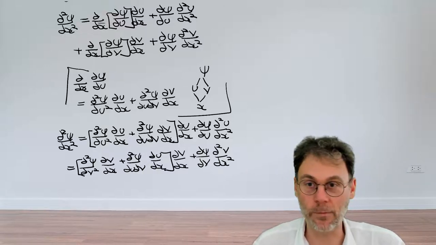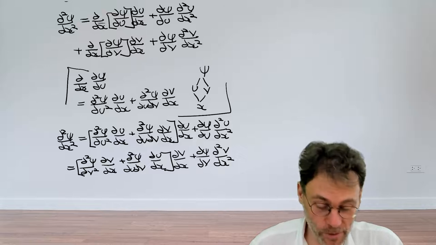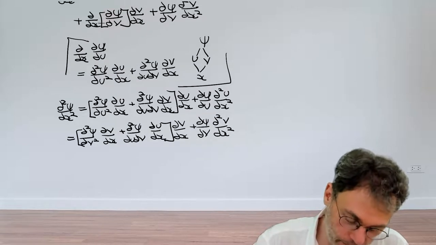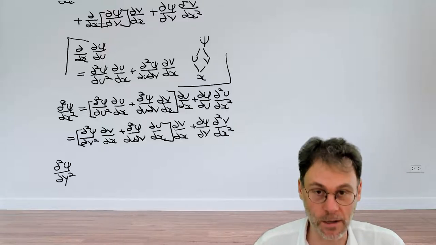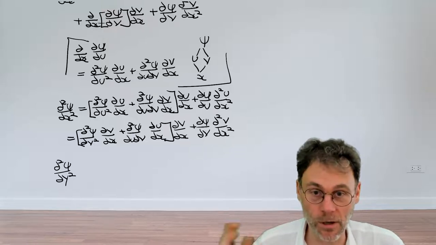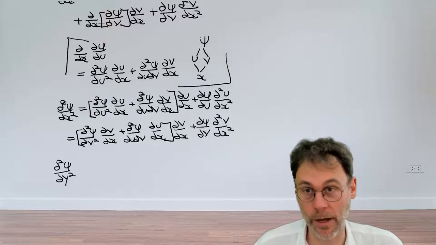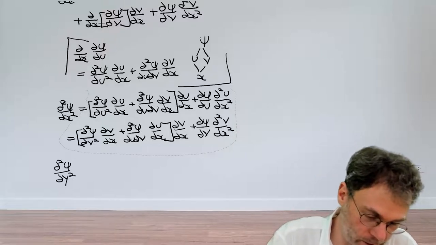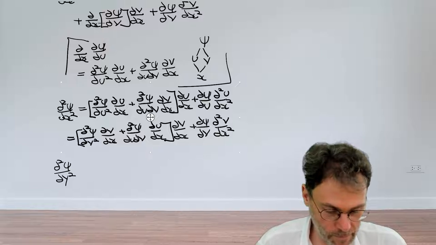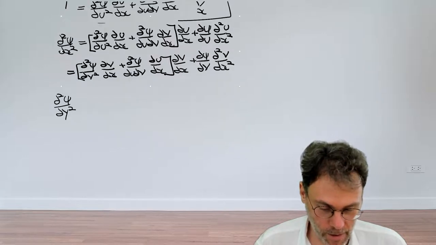Okay, this was rather painful. Let's take a deep breath and continue, because we're only partway through our misery, because we also need to calculate, unfortunately, the second order derivative with respect to y in order to calculate the Laplacian. So that proceeds along exactly the same lines. The only thing that needs to happen is that we replace the x by y, but otherwise it's exactly the same. So let's see if I can sort of copy and paste this and then do the changes manually. So hopefully that's going to be a little bit quicker. So copy and can I paste?